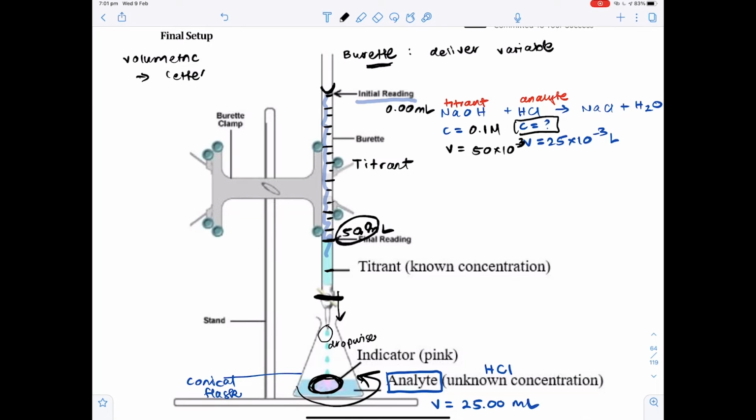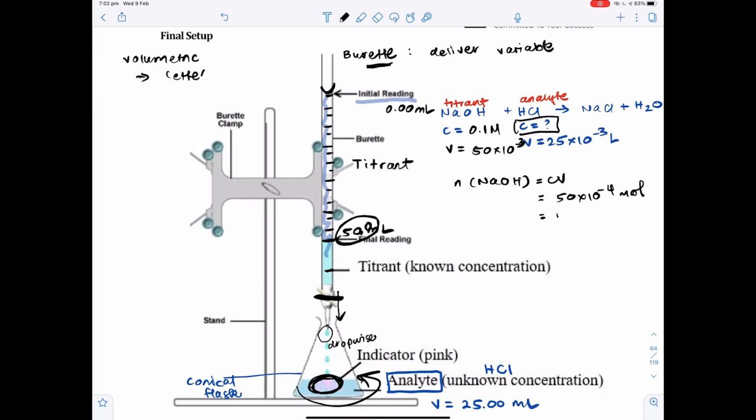Good, very quick. All right. So in fact, Riyasat's got 2 hands up, very eager. What's the answer, Riyasat? How do you determine this? You find n of NaOH. Good. Yeah, so that's CV, so that's 0.1 times 50 times 10 to the minus 3, which is 50 times 10 to the minus 4.